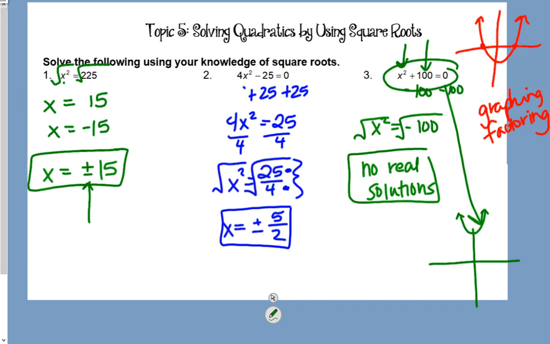Okay? This is literally the extent of what topic 5 is about. You're just working backwards because you will only have one x in each of your equations. If I go back to an equation like 4x squared minus 3x plus 9 or something, again, I cannot solve this by just using the square roots because there's two x's. It won't work, okay? If you just have one, though, you're just working backwards. That's really all this topic is about.